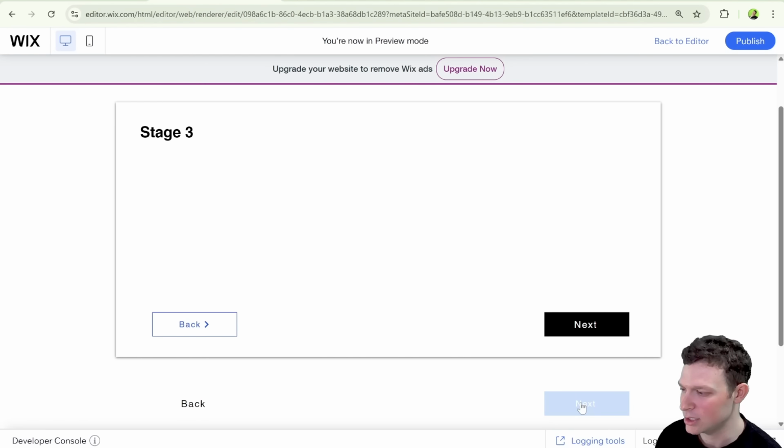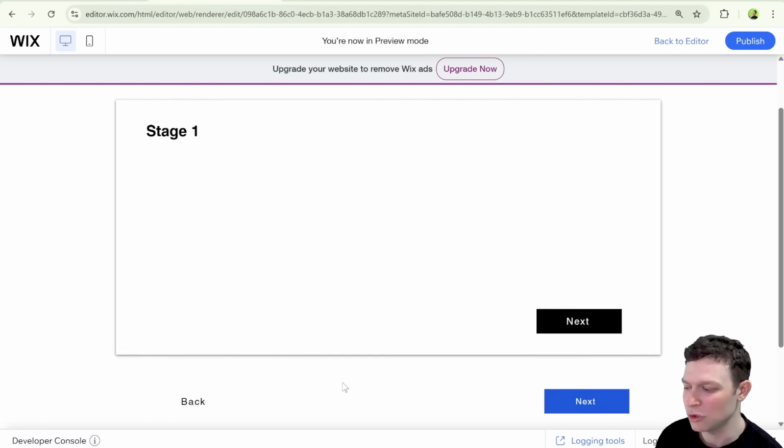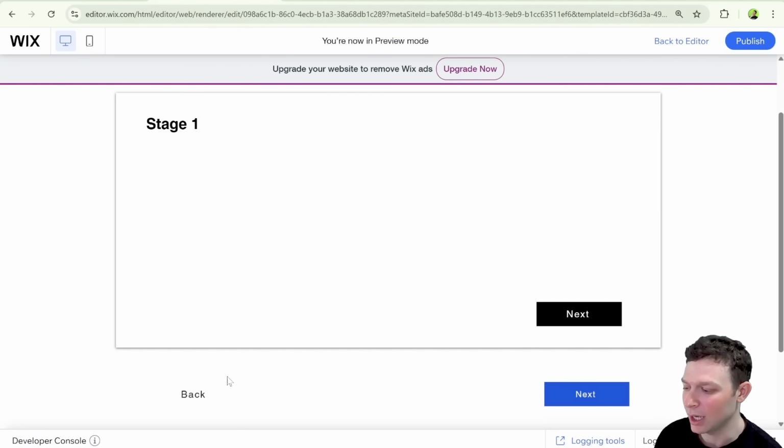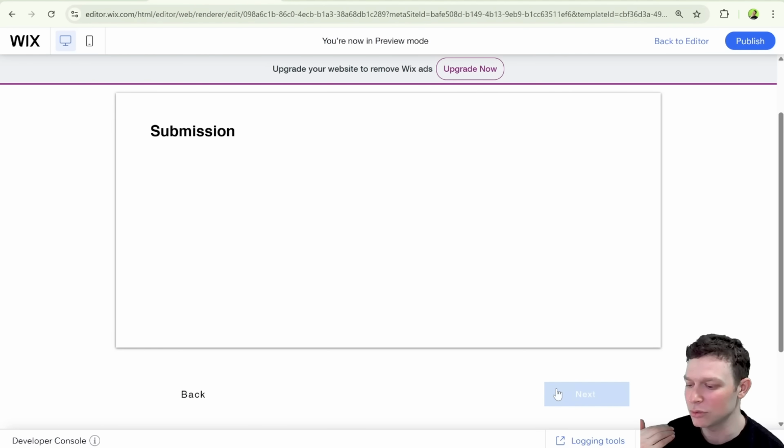Awesome. Okay, so here, for example, we might want to do certain things for the UI. We might want to disable the back button if there's no back, or disable the next button if there's no next stage, and we just want to have the form submission, etc. Those are things we can do, conditionally, based on whether there's a next stage or not.